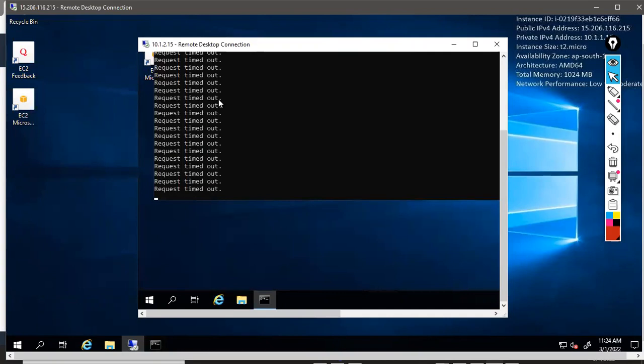Even if we assign a public IP address to the EC2 in the private subnet, it's still the same result. No internet connection, not from the machine to the internet, and not from the internet side to the computer. So we cannot RDP to this remote EC2 instance even with a public IP address, because there is no routing.